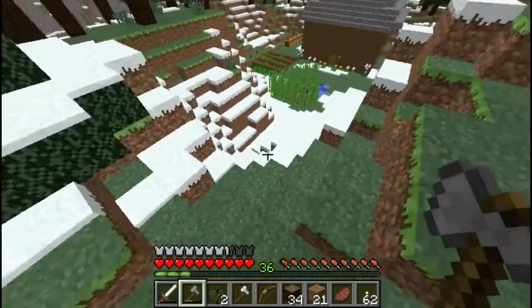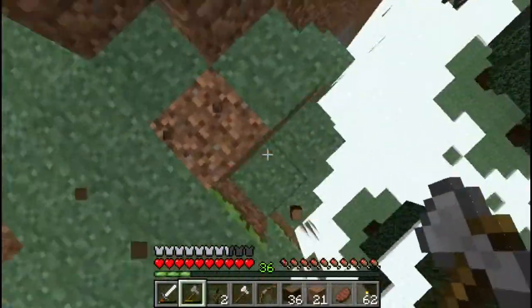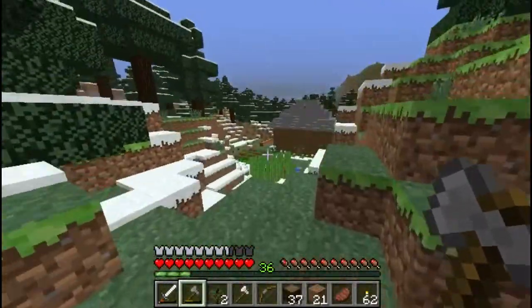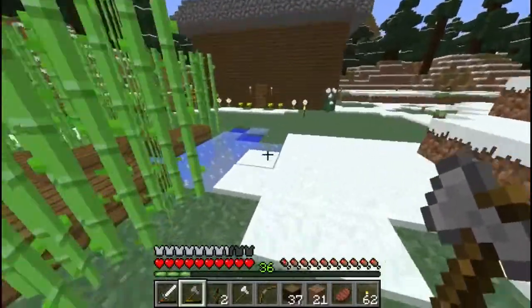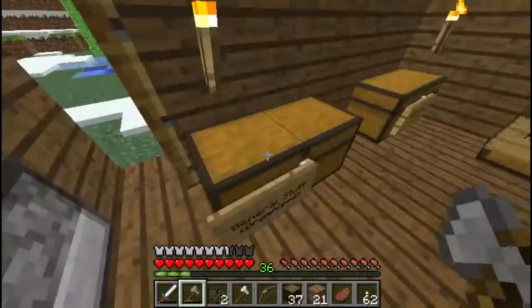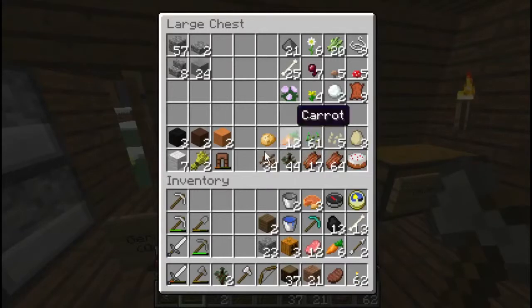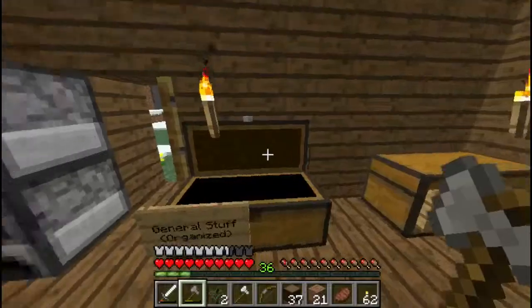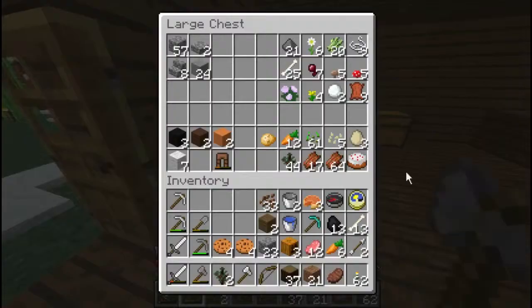Wow, do I feel stupid. Okay, let's craft it. I'm feeling super stupid right now. The crafting recipe is so simple. Can't believe I didn't know. Oh my gosh, I feel so weird right now. Okay, so here is the crafting recipe for it. That's it. It's so easy. I'm like blind or something. Alright, let's put that there.